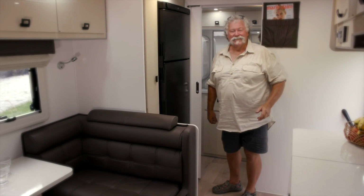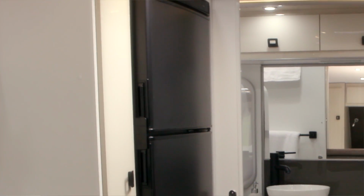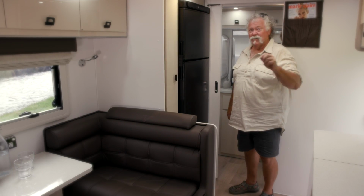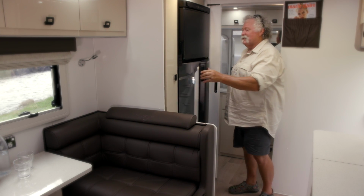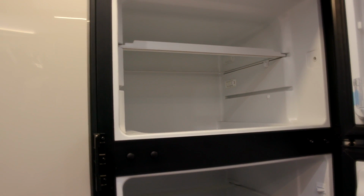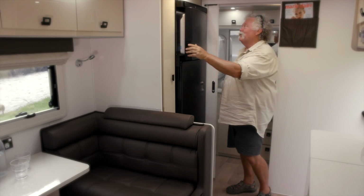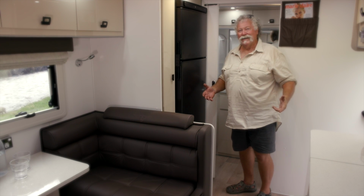And have a look at this. When you're traveling, you've just got to have a big fridge. Keep all your drinks, refreshments, and food, especially when you're out there for a long time. We've got the big 274-litre fridge freezer, and it's an absolute beauty. I can feel the cool coming through there already. Just great.